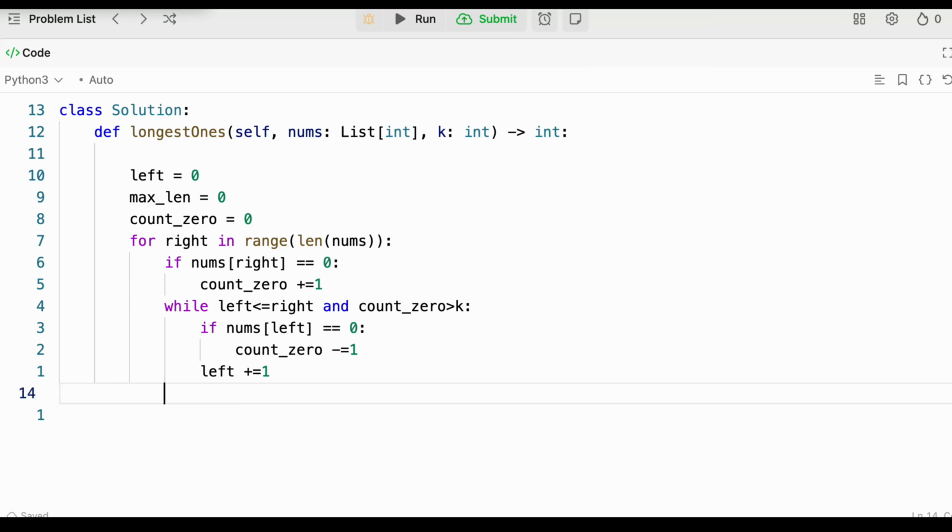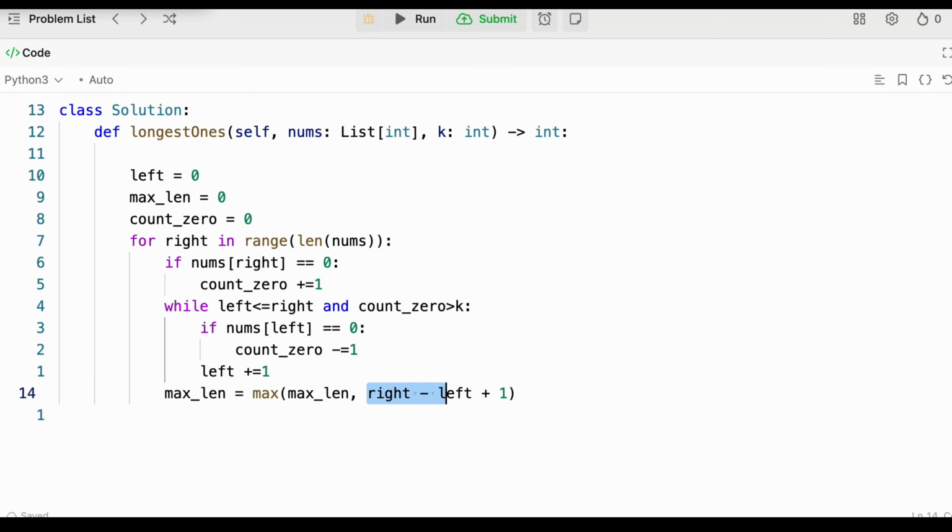And at each time, the number of 1s in our sliding window is right minus left plus 1. And since we want the maximum number of 1s in our sliding window, we can update our maximum length of consecutive 1s by comparing the maximum length at each time with right minus left plus 1.